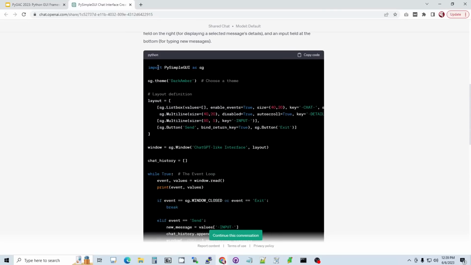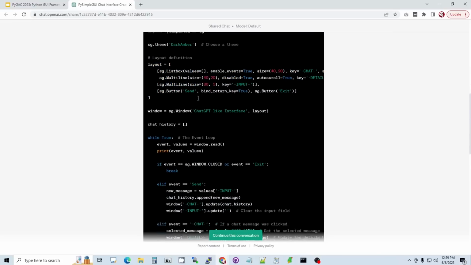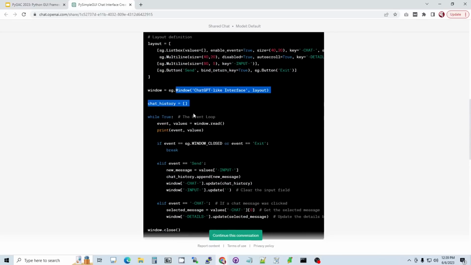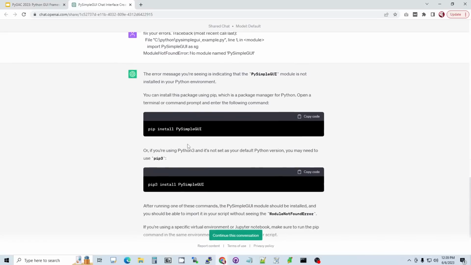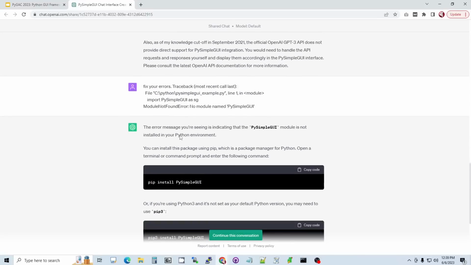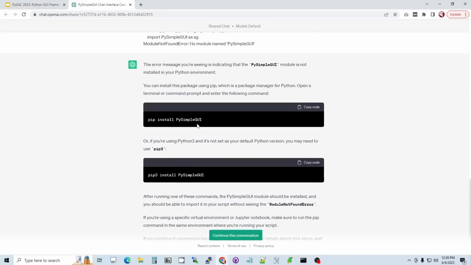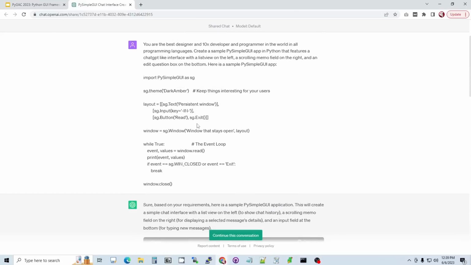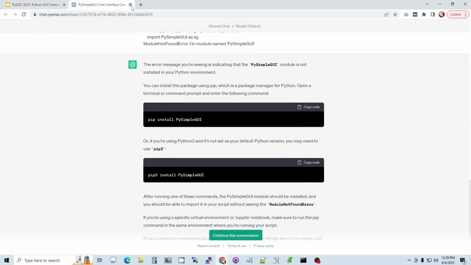And so you can see that this one has a little bit different structure here in PySimpleGUI. You've got a layout thing here at the top, and then you have a while loop right here. And so I compiled it. It said, hey, there's some errors here, and so then it fixed the errors. In this case, it was operator error. I was like, hey, where's PySimpleGUI? And it was like, okay, here, install PySimpleGUI, and it did. So originally, I guess there were no errors besides the fact that I hadn't installed the package yet. So that just ran. We'll close that up.